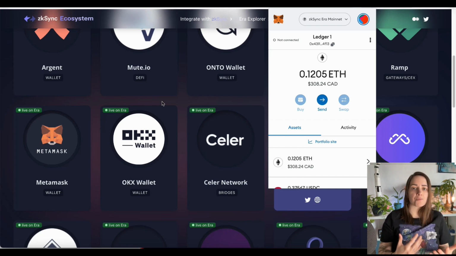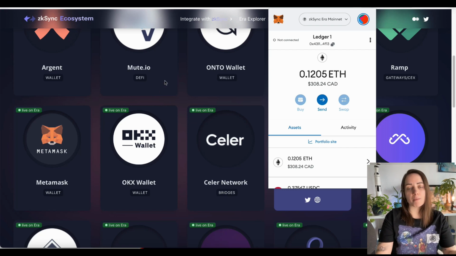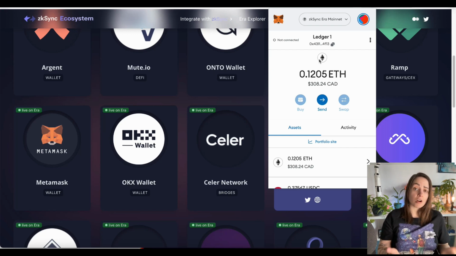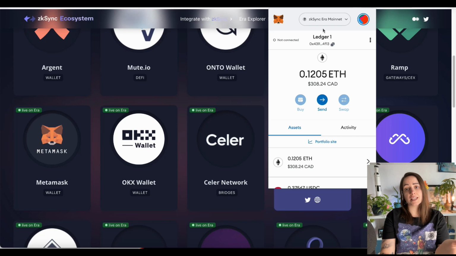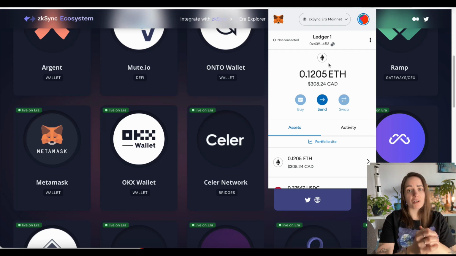And if you don't have much money, then you can make small transactions. I've mostly made very small transactions, $5 here, $10 there. But the more steps you take, the more apps you interact with, the more eligible you may become. That will certainly boost your chances. And just by having that NFT in my wallet, along with some funds sitting in the ZK Era mainnet in my wallet, perhaps that will also help me receive an airdrop if there is one.